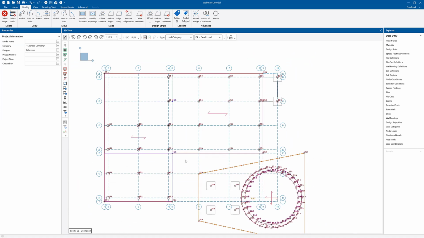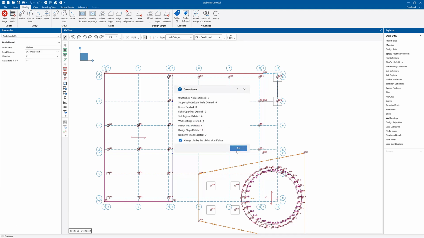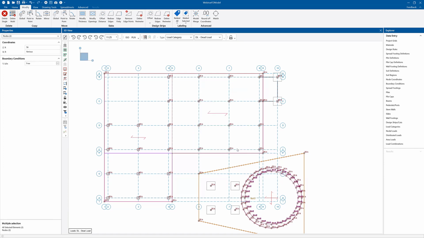Again, if I wanted to delete my nodes here, I could do a multi-select delete of only my displayed loads, apply to selected, right? So I can shift what I want to change, shift what I want to delete, manipulating my model much more freely with this kind of interface. Now, the next thing I want to do is look at some of the modification tools that I think really allow RISAFoundation to sing. The first one here is that you'll notice I don't have any pedestals. I don't have any pedestals up here.